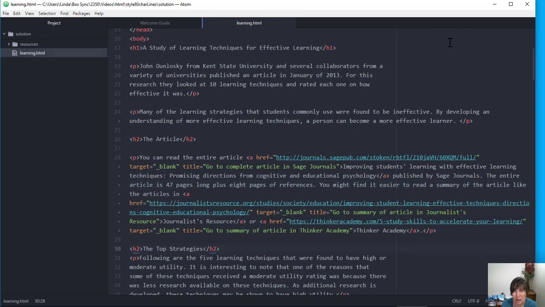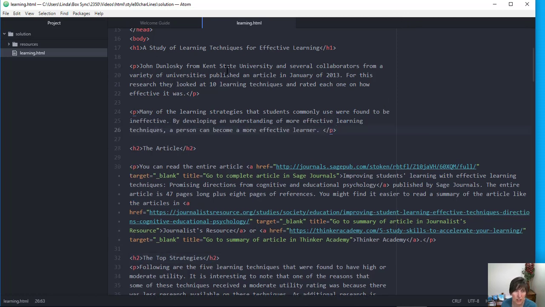Now in Atom, this 80 character style rule is so common that the editor itself has drawn a line. So you can see here that line where it is. And this tells you approximately where 80 characters is. And here we can see where we've changed that first paragraph to be spread over several lines and the second paragraph to be spread over several lines. And now we're on this third paragraph that is still very long. Notice that it's moved down to line 30 because we added those extra lines above.